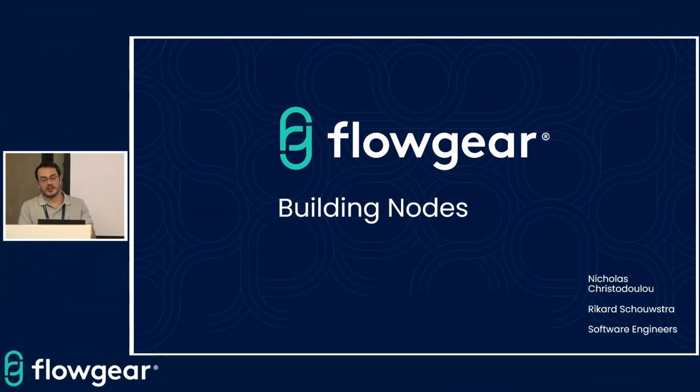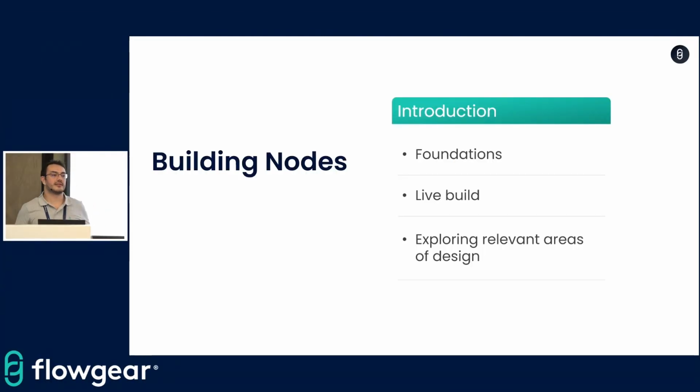But ultimately, what we're looking to show you here is building a very simple node in the Flowgear environment. So what that's going to look like is taking you through some of the foundations of what that would require. We are effectively a Microsoft shop. In other words, we build onto the .NET platform. And so the foundations or the requirements thereof will involve building within some kind of C#-based IDE, and at this point, a minimum of .NET Framework 4.8. That's going to be the basis for your project.